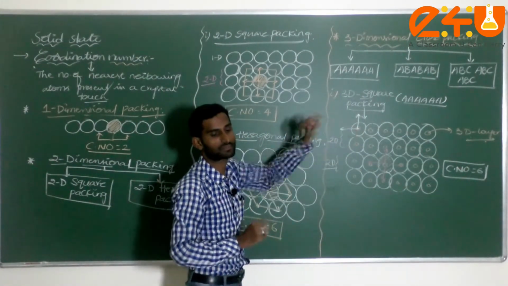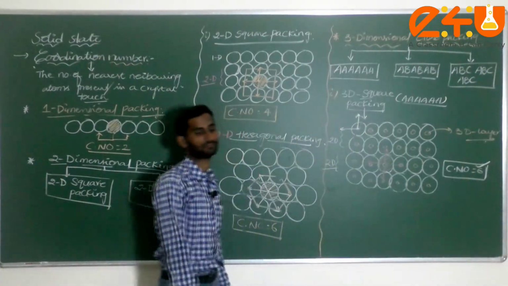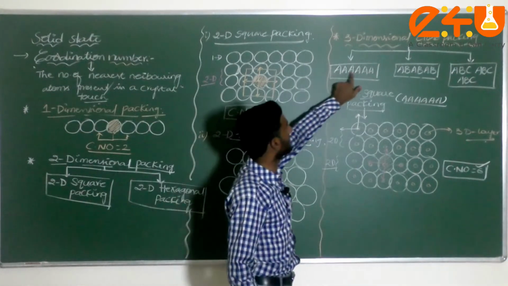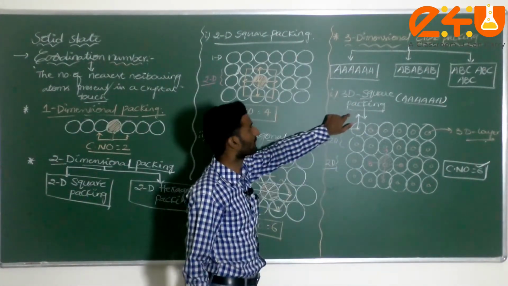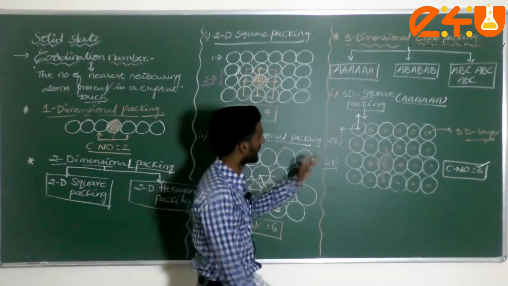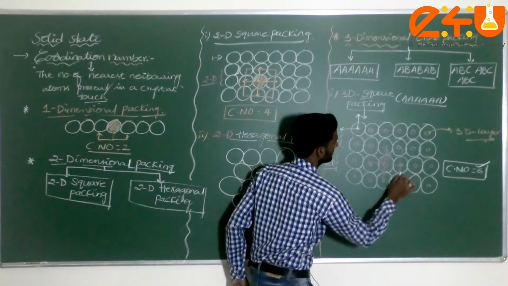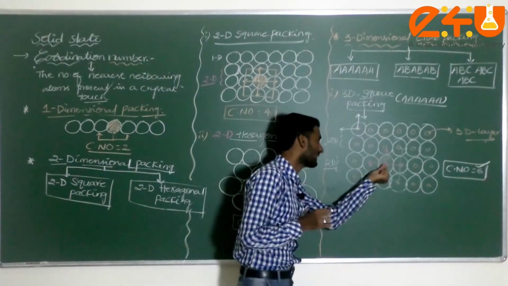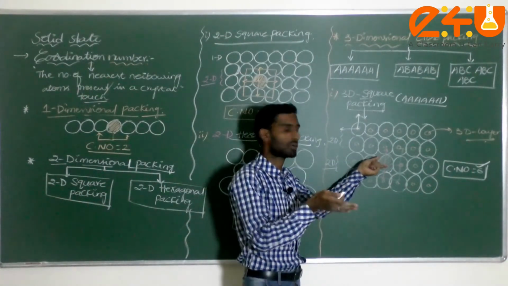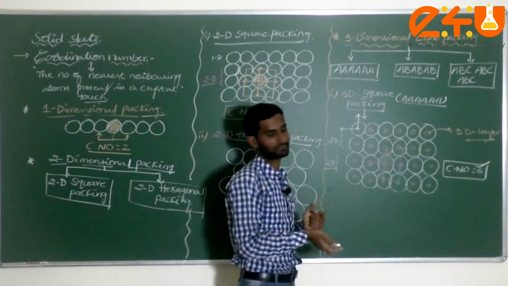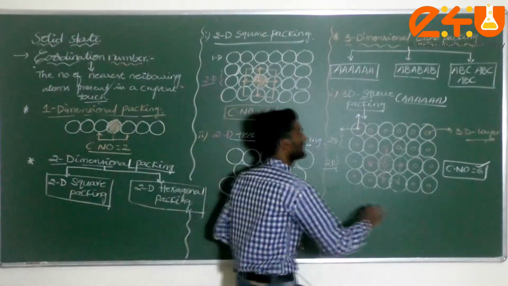This comes under, dear students, the third layer. Obviously the coordination number, how much, dear students? 6. This comes under AA type packing. In that we are observing 3D square packing. Just check it. This is called square, we are observing, no? But this atom is touched with one part towards us, towards the viewer, and one more part which is behind that one. That's why the total number of nearest neighboring atoms is equal to 6.